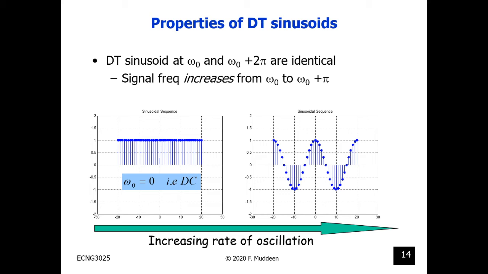So what happens here is that at omega naught, the number of samples we get to represent this discretized time sinusoid is going to be quite a lot, as you can see here on this figure. That means we're going to be sampling a whole set of samples just to represent the general shape of this discretized time sinusoid.